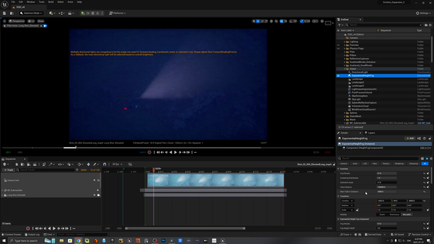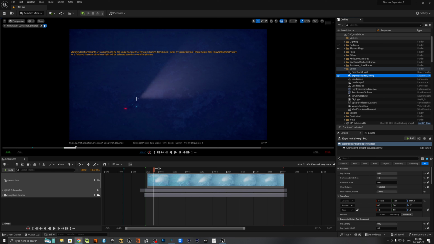The last one that I had to deal with was the near fade-in distance. This is both for general fog as well as volumetric fog, and it defines the distance range over which the fog will gradually fade in from its starting point near the camera. The start distance is the point where the fog begins to appear. So if start distance is set at 0, the fog starts right at the camera. And if the distance is, let's say, 1000, the fog won't start appearing until 1000 units away from the camera. Because the camera is so far here, it doesn't really matter where we have it.